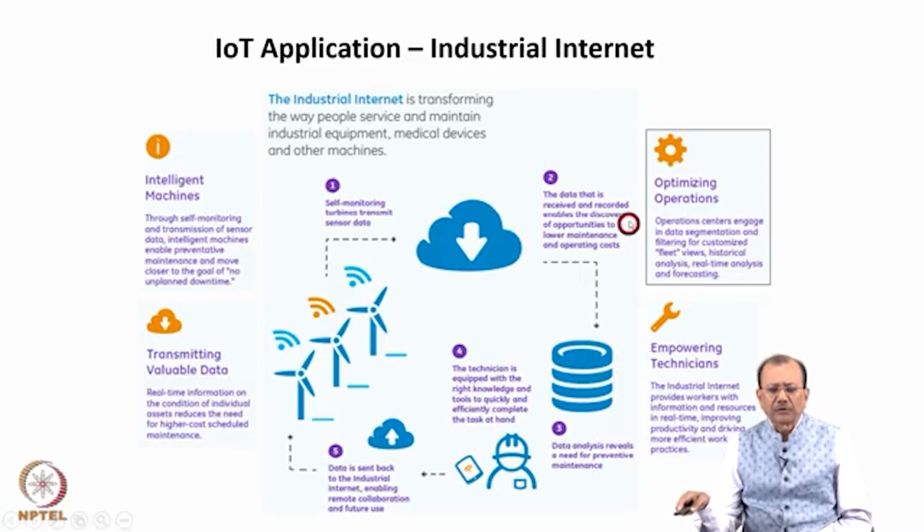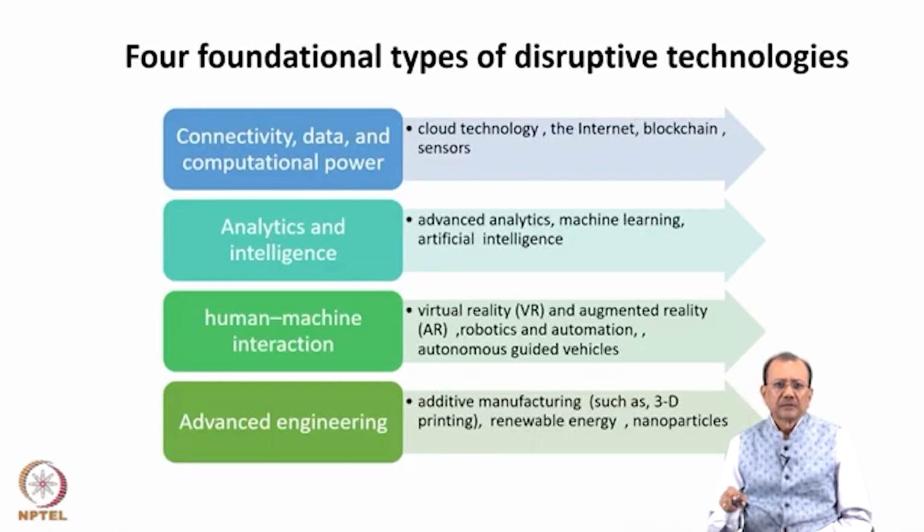So like that, a complete cycle of creating the data, and then analyzing the data of machine health, and then taking the action is being automated. This is the typical application of IoT, Internet of Things. When I explain the Internet of Things in detail, this picture will also be one of the important pictures in that explanation. So though there are many disruptive technologies, if you like to recall what we have learned in the last 3-4 slides, in the last 5-10 minutes, these are the 4 important technologies or groups of technologies which we should consider and keep in mind if we are going to implement Industry 4.0.